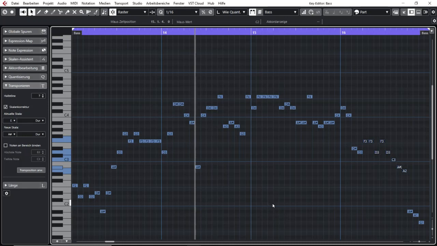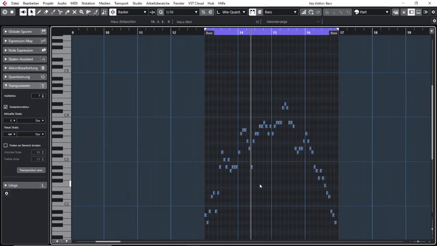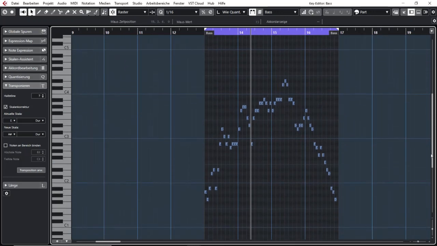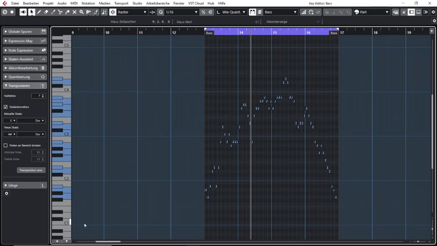And one more thing. Right now I am in one key, but if I select all these notes, you see the lowest is a G1 and the highest is a D sharp 4. And this is almost 4 octaves or 3.5 octaves. And that might be cool, but it also might be way too much. I want my instrument not to sound this high or that low. I want it to be in one range.